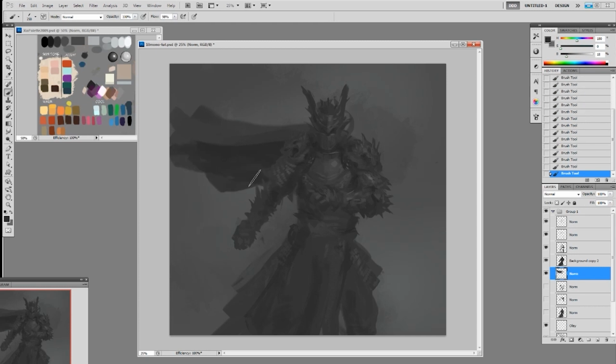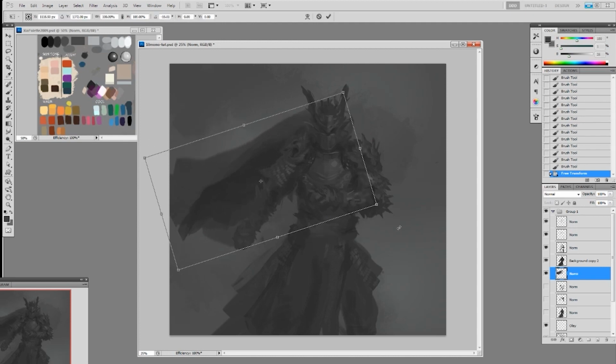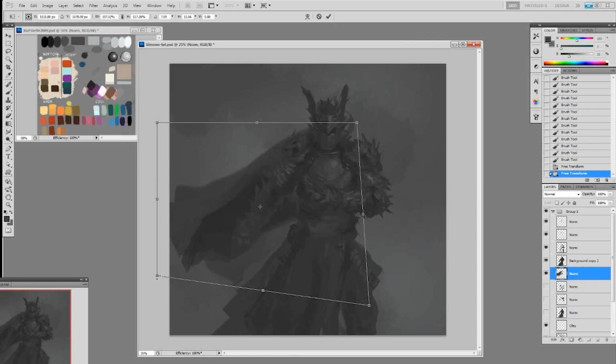And the cloak kind of goes with the movement that he has, because he's kind of doing a slide or something, moving to the right side of the screen. So the cloak will flow in the opposite direction. But it was a little bit too horizontal, so I have to angle it a little bit down, because it looks kind of weird on the shape. It's a little too much.